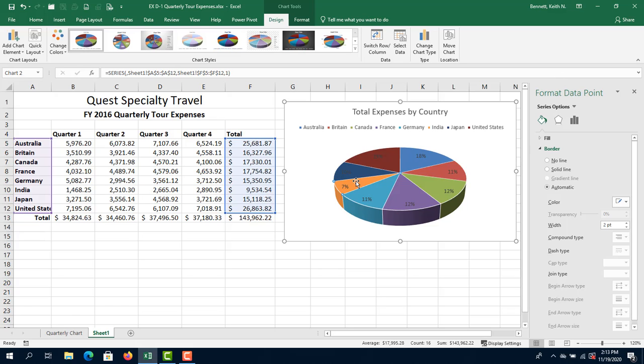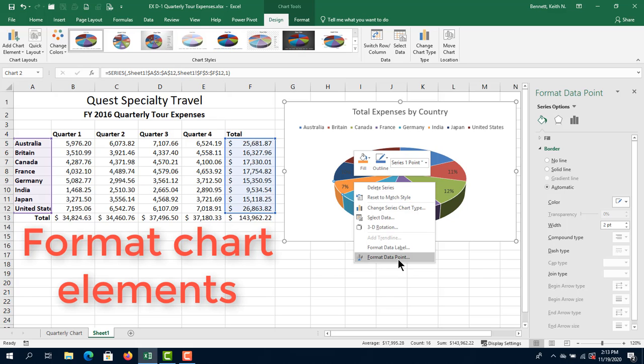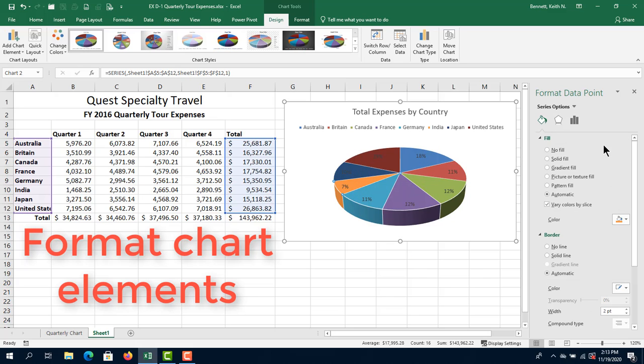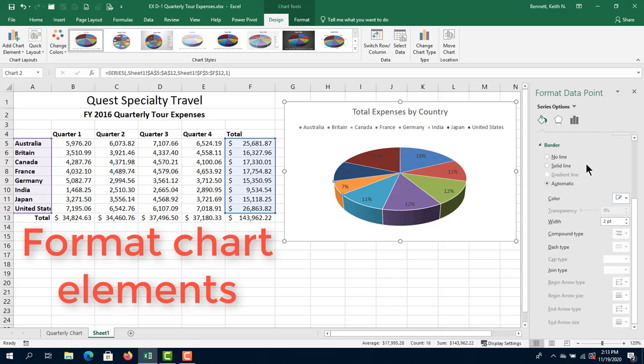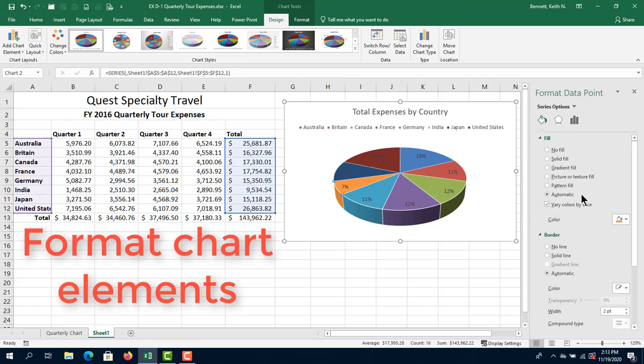If that wasn't open, you'd have to right click that and select Format Data Point, which is what we want to do. Now over here is the Point Explosion text box. And again, I'm going to be honest with you, this is probably more of an expert level skill, because I'm not even sure that I know what this is.